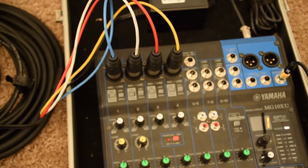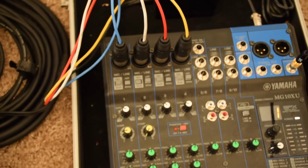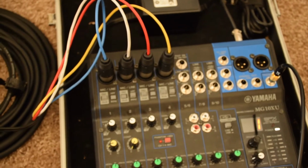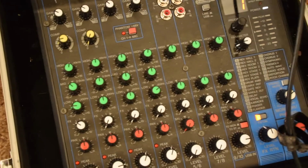Channel 2, like I said earlier, is the acoustic guitar. Channel 3, the red one, is my loop signal. Anything I loop goes there, whether it's bass, vocals, or other guitar stuff. And then channel 4, the yellow one, is drums. The reason I like having the separation with drums is it allows me to make it boom a little bit.